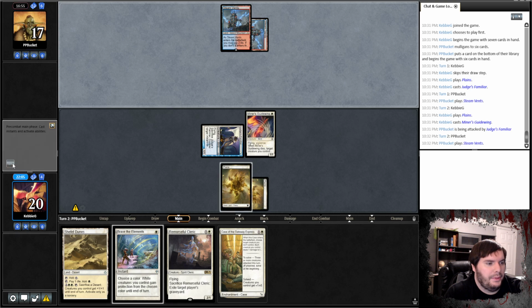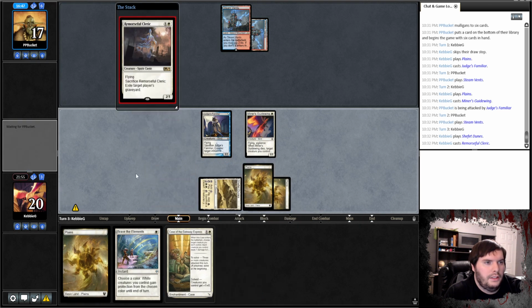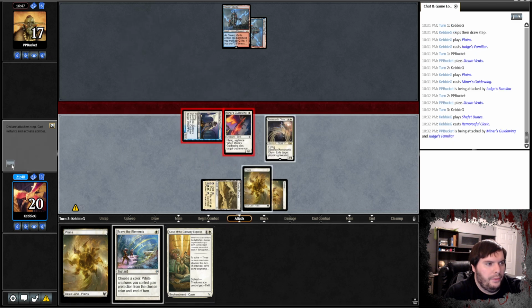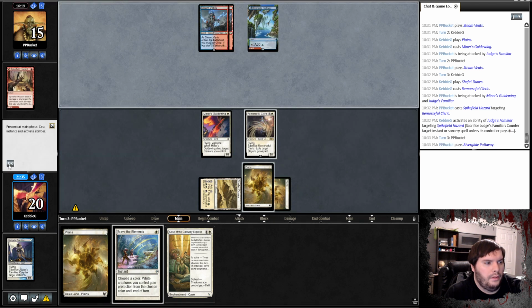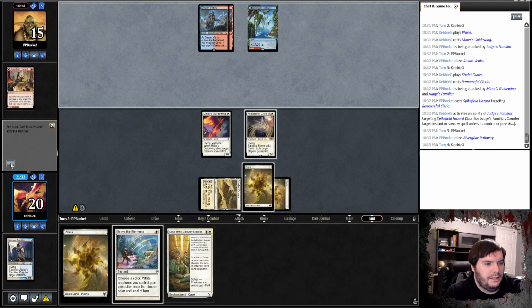Steam Vents tapped. This time doesn't even bother playing a 2-drop. Just passes. Play a Dunes. Play a Remorseful Cleric. So maybe he's looking for a Spell Pierce. Shove in there for 2. Say go. Sack the Judge. Pathway on blue. Do you have any more removal? Just passes? Okay. We get to untap.